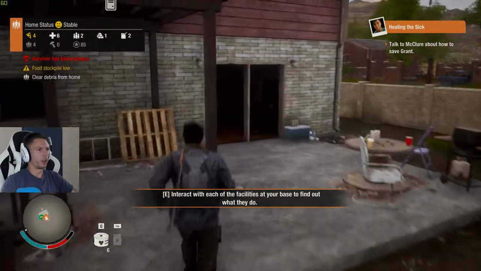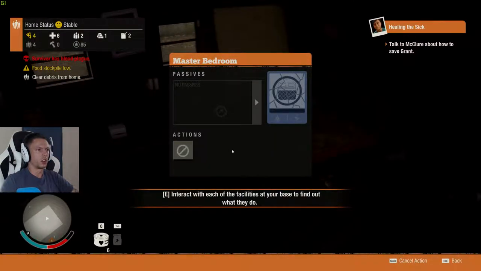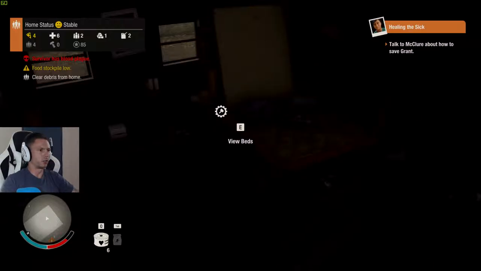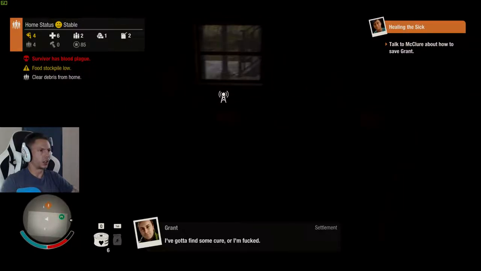We can move around now and actually see what all's going on. What's this? View the beds. Actions. Repair the facility. Okay. Cancel this action. Regain some spent resources. Well, we need to repair the stuff that's messed up, so that's what we're going to continue to do. It's really dark in here.